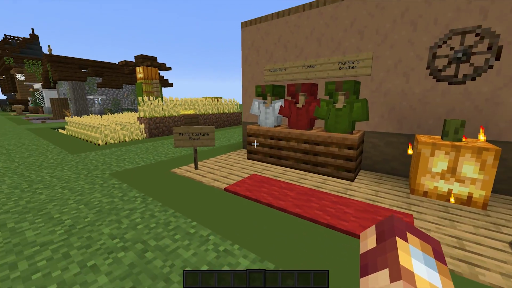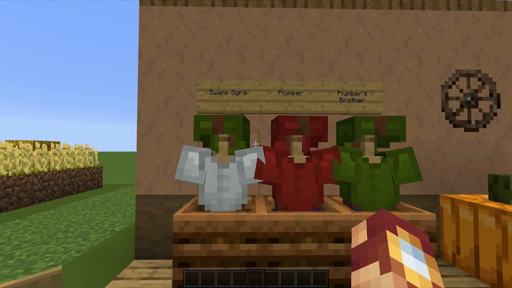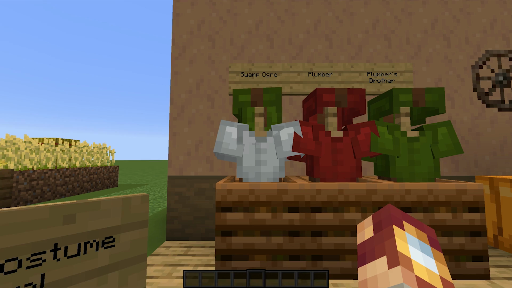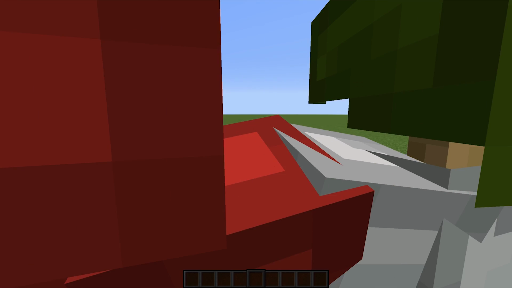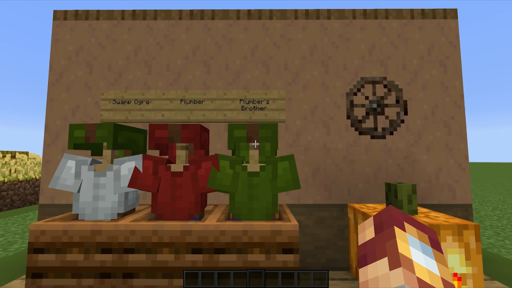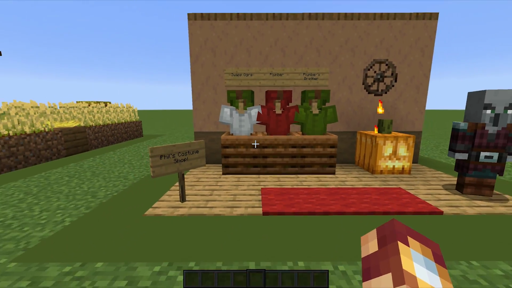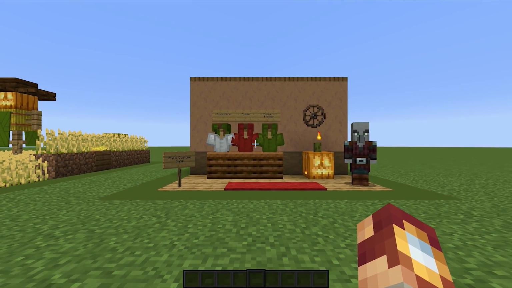But Phil Ager is running a costume shop at the moment. And that being said, I want you to let me know if you can guess the theme of these costumes. We've got Swamp Ogre, which is probably a pretty easy one to understand, a plumber, and then of course, plumber's brother. And you can also see the rest of the armor there once you look through the composter, which is the build hack, by the way.